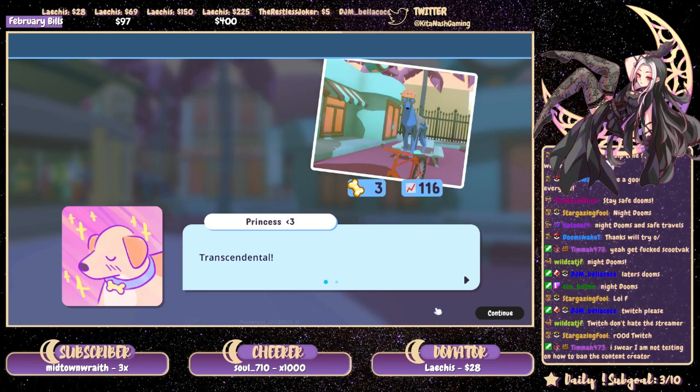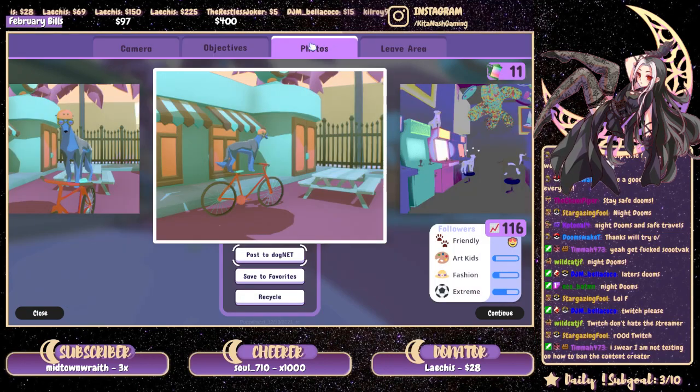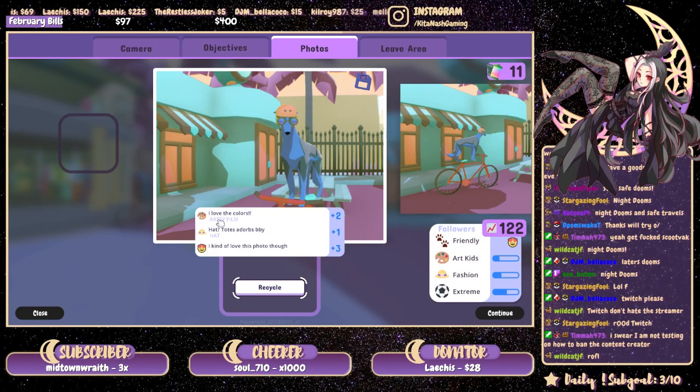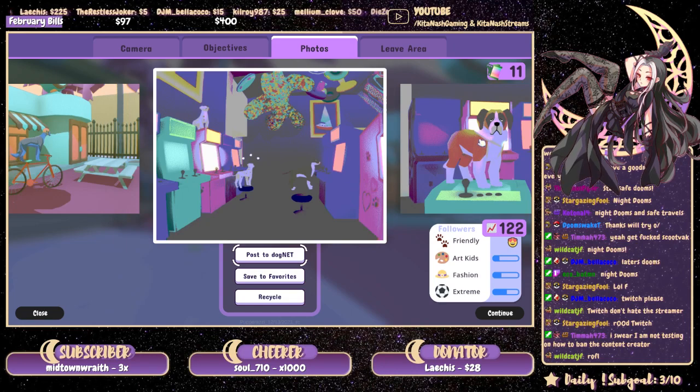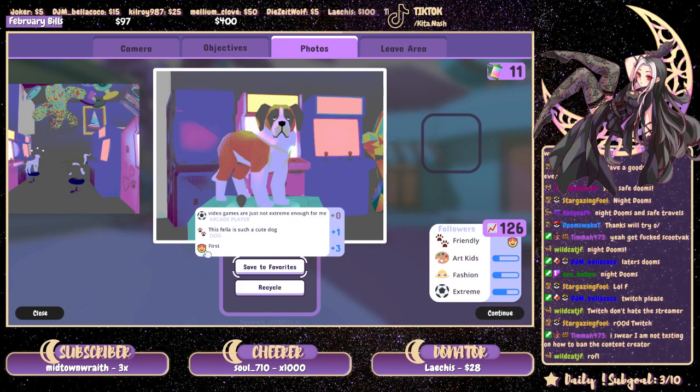We'll use this photo. The shop is now fully stocked. Hey, check that out. Let's post this one. Love the colors. Hat, totes adorbs, BB. Kind of love this photo though, as you should. Video games are just not extreme enough for me. Okay, first, how dare you.